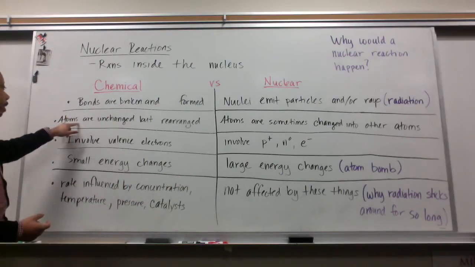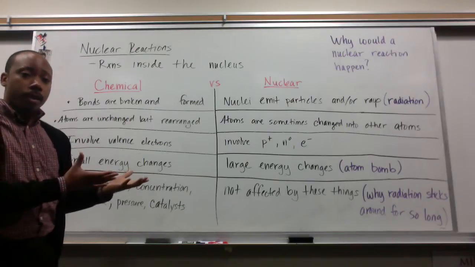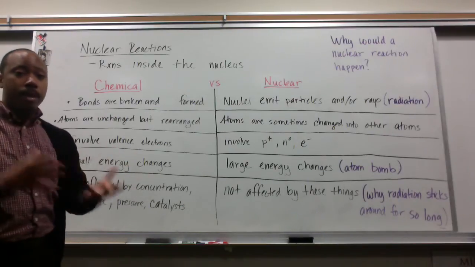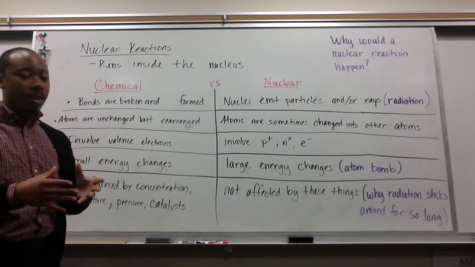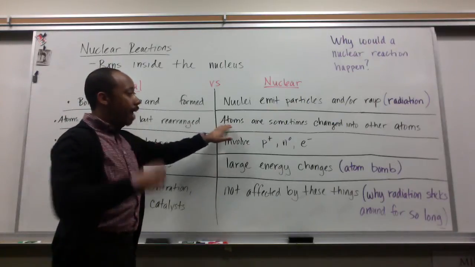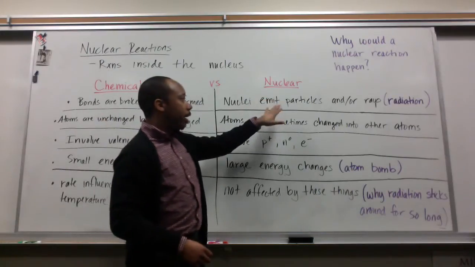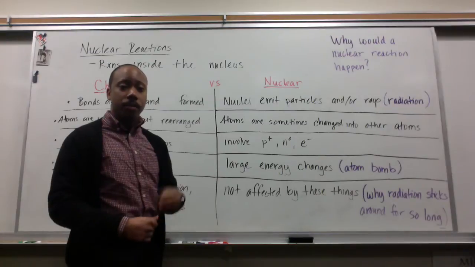In a chemical reaction, atoms are unchanged but rearranged. Conservation of mass says you start with some particular mass and you end, things can get jumbled around, but in the product side, you still have that mass. If I start with carbon, hydrogen, and oxygen, I end with carbon, hydrogen, and oxygen. In my nuclear reactions, however, atoms can sometimes change into other atoms. If in a nuclear reaction I can emit particles, I can emit a proton. If I emit a proton, then my atom changes its identity.